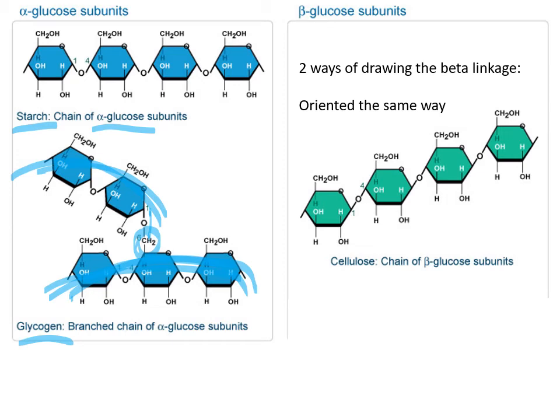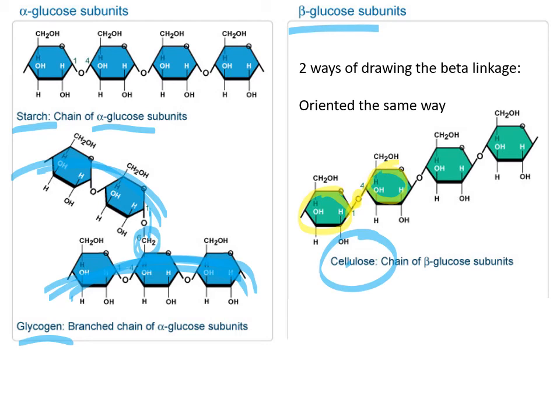With beta glucose, you can make cellulose, and this is a better diagram to see why it forms straight lines. The previous diagram was flipping every other beta glucose. This one has them all oriented in the same direction, and so just to draw attention to the linkage here, it's pointing up to the oxygen from this one monomer, and then it's bonded pointing to the next one as well.